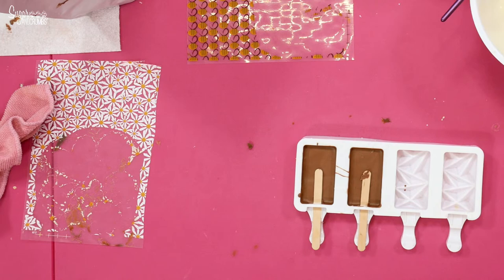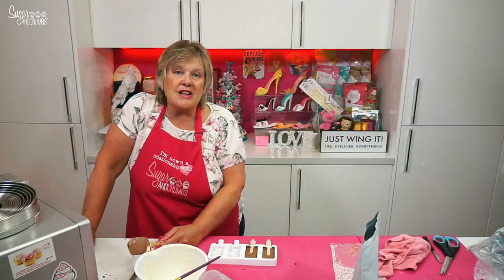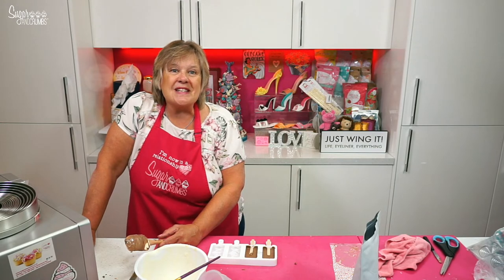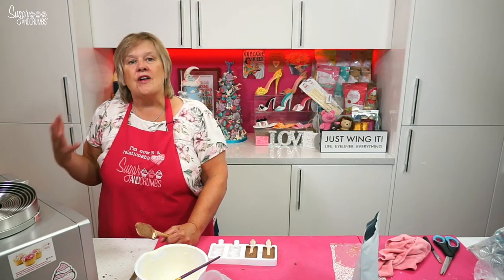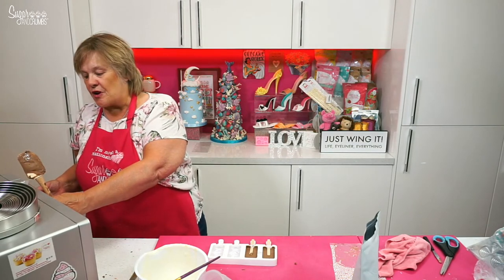Yes, they're so great. When you see what we're going to do with the little sprinkles, just to show you how to make them all posh and pretty. And that's what it's all about, it's eye-catching. People eat with their eyes, don't they? If they see something and they think it looks wow, they're more likely to go for it. So when you do them and you make them all really pretty, they love them.